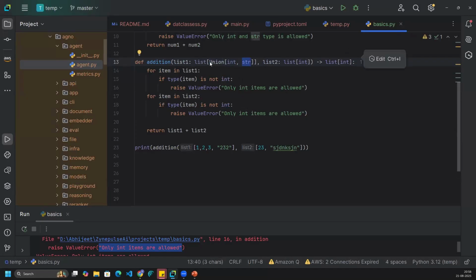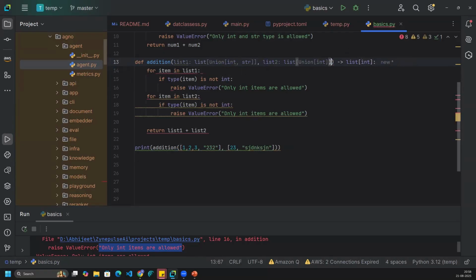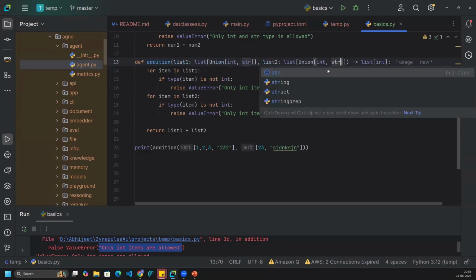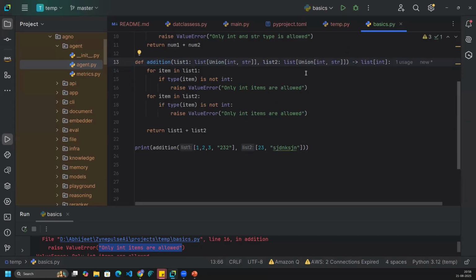How many of you got this point? Union of integer or string. Guys, trust me, this is very important. So now I am telling you your type can be a combination of either string or integer. Both are the same.